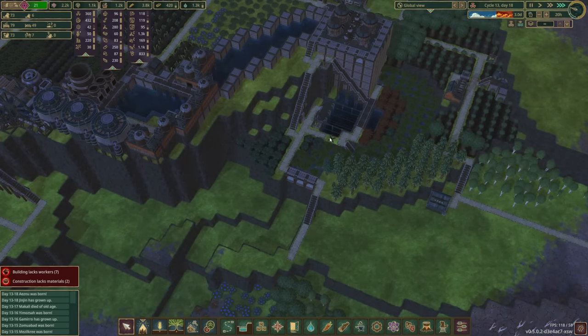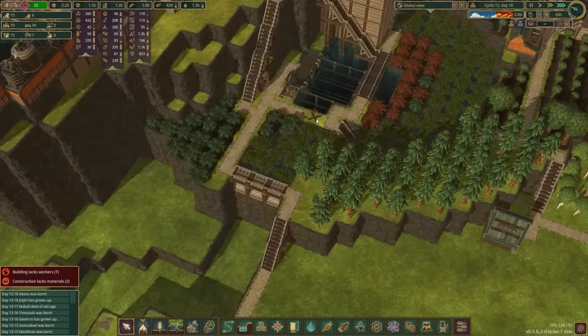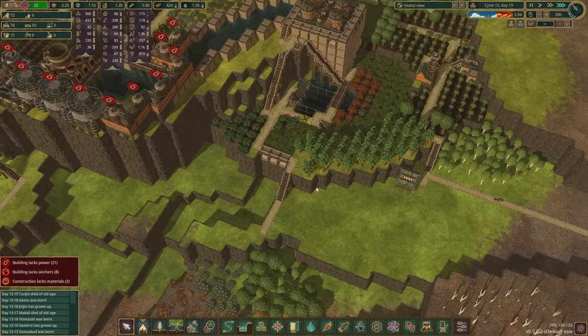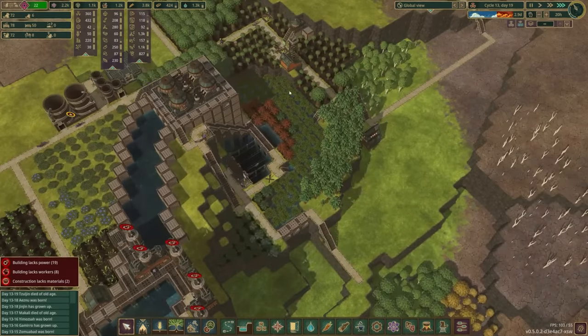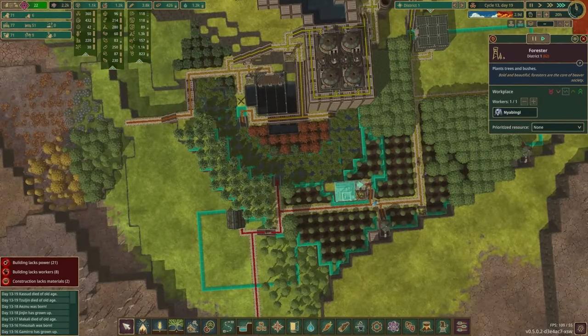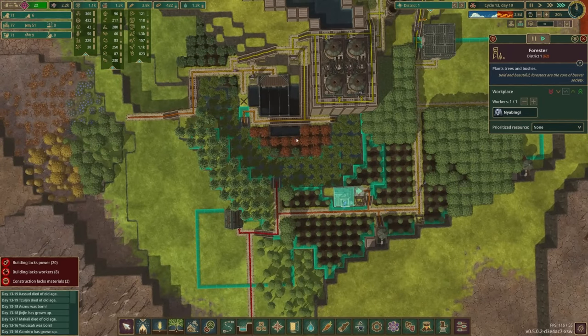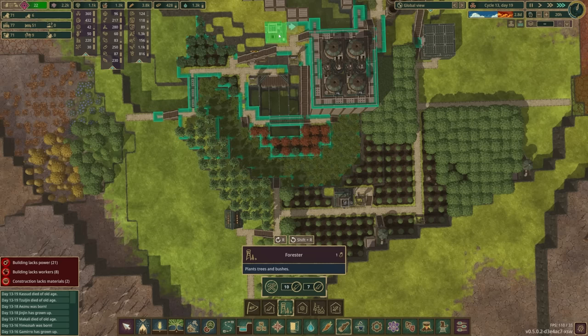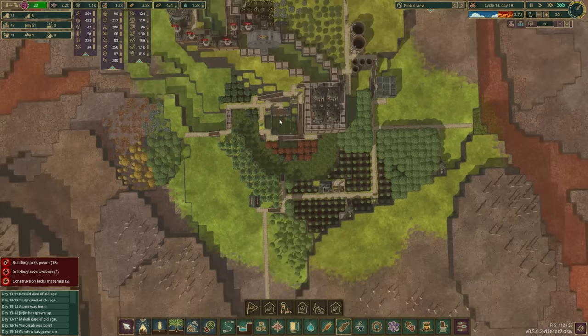The good news is this is not a mission critical square of path because, well, there's two sets of stairs. So stuff is looking okay. And I don't think... Yep, this can't be replanted because there's no forester in range. And I can't build another one because there is no plank available.